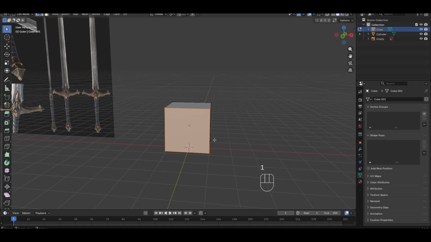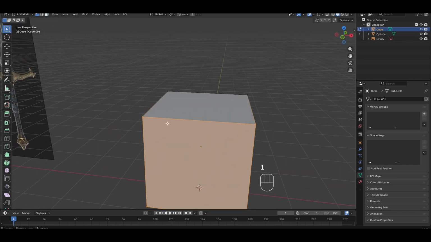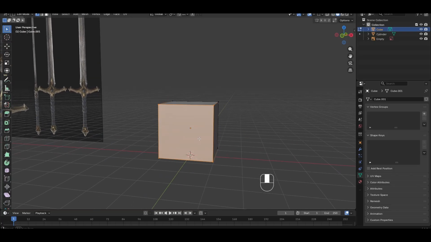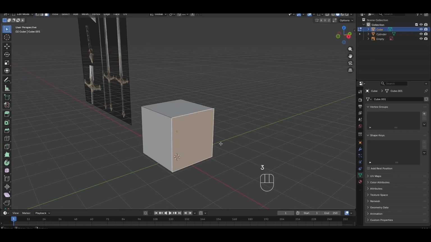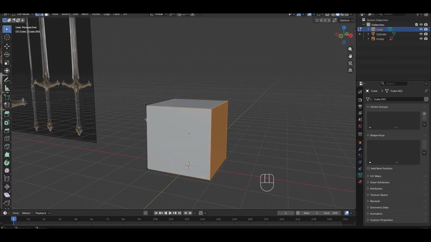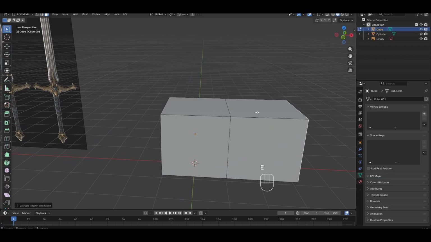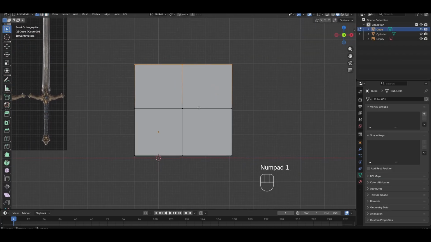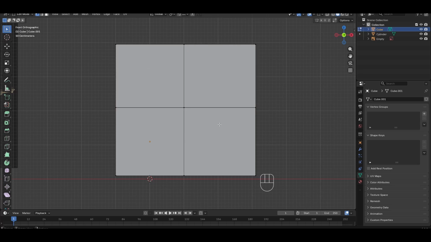And now the most important thing about 3D models. I'm in edit mode. I'll press 1 to select vertices. You need to learn that this is the most important thing for games. When we are modeling things, we want to model in quads. So you want your model to have every face with four vertices, like this. Like we have 4 faces and all faces are quads. That means all faces have just 4 vertices.